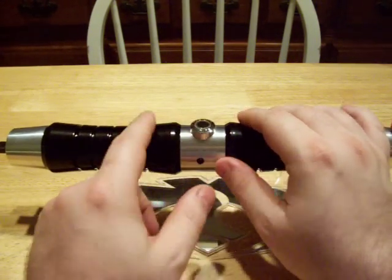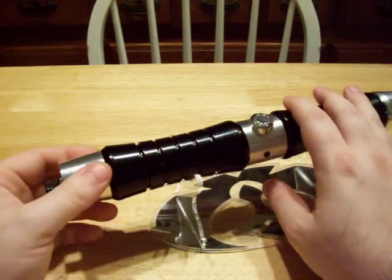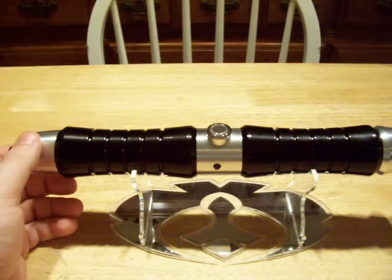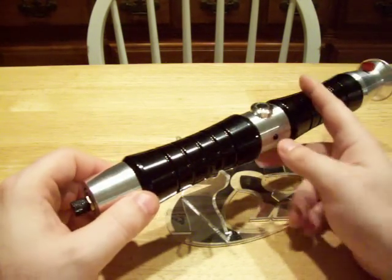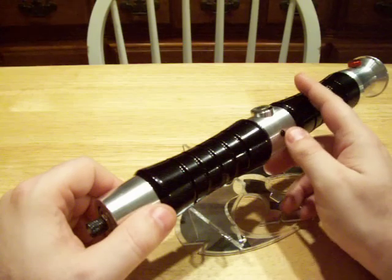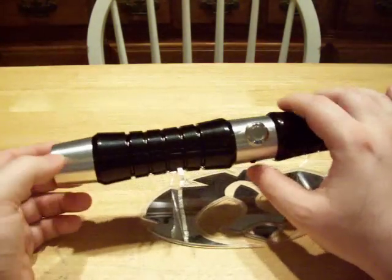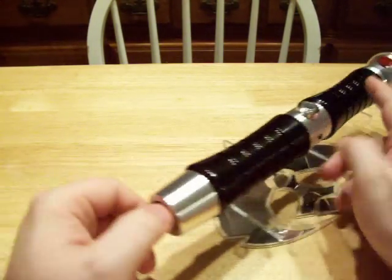The reason I did it that way was because I wanted to use a Crystal Focus board in it. I didn't plan on that originally when he and I were talking about the build, but once it got here, I didn't really want to put anything else in it. I just wanted to put a Crystal Focus in it because I liked it so much. And the reason I did it this way is so this is really low profile. I used the anti-power off feature where you have to use both buttons to turn it off, and I find that with this setup I don't accidentally turn it off or even hit this button accidentally.